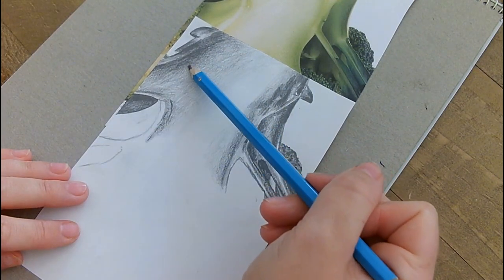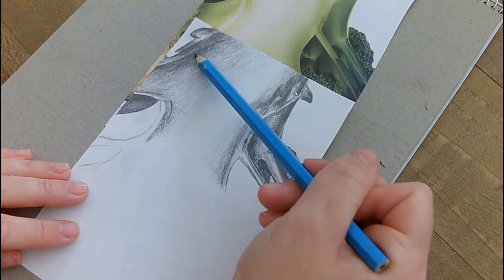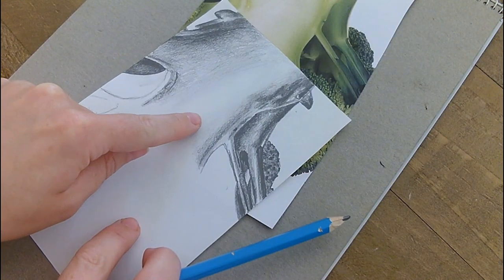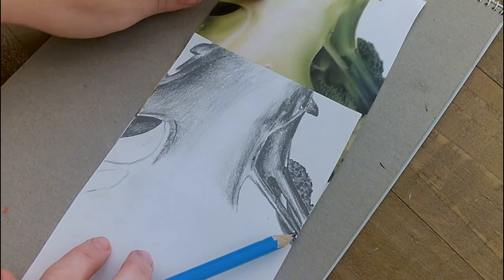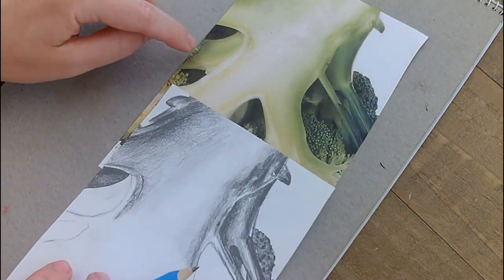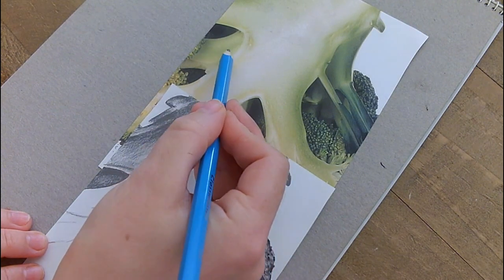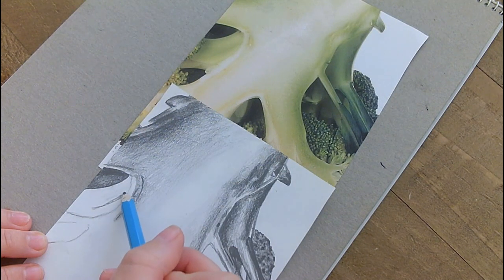So if it doesn't look like it softly changes tone, then you just need to layer with your pencil over and over, really, really lightly with a slanted pencil. When you need to fade, you can just use your finger to blend it into the white — I don't want that to be dark down here, I want it to be white. So once you've done that, I'm going to continue doing this area. I've already added the construction lines into this shape here, so I can start to add that tone.